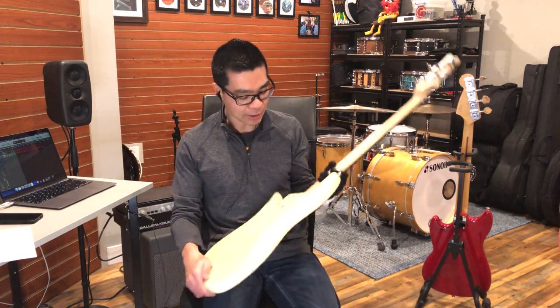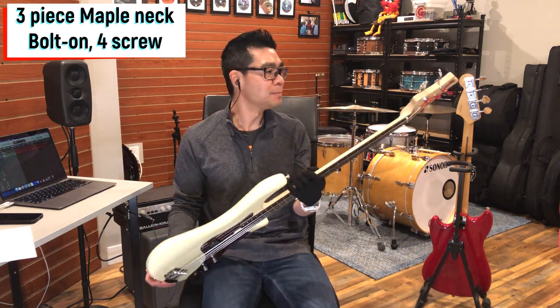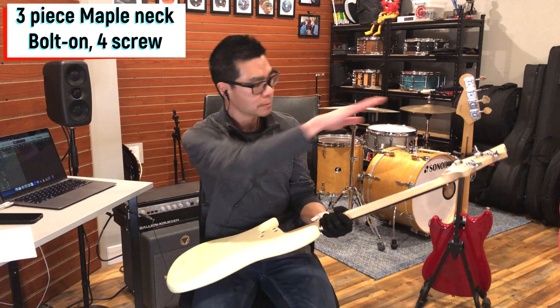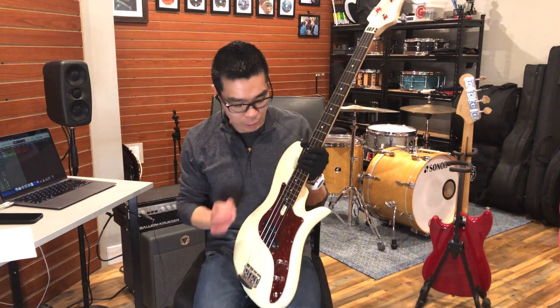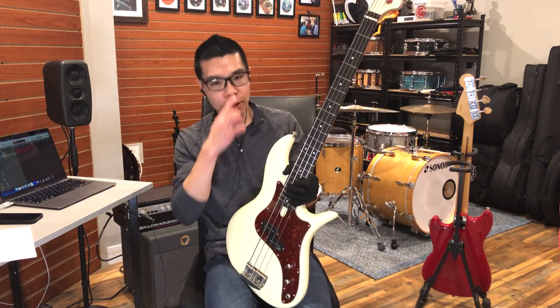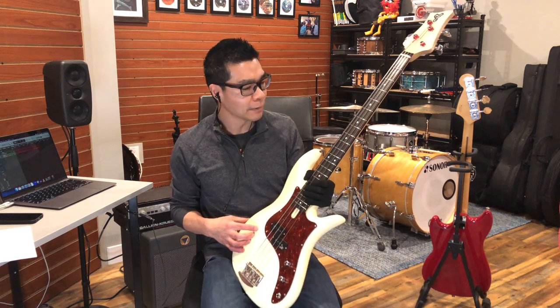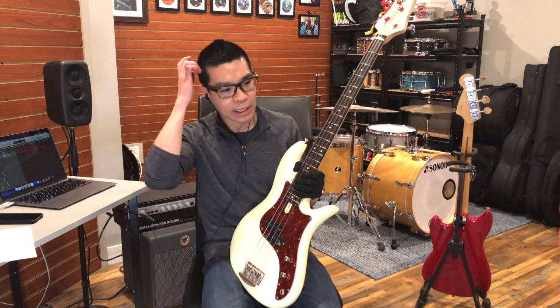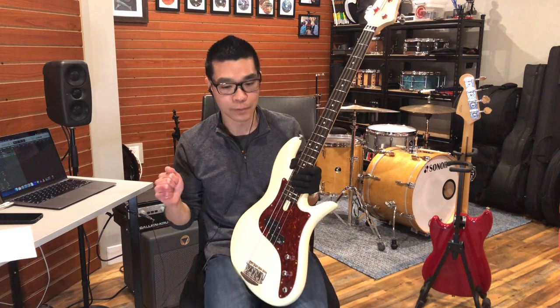Now this maple neck is a three-piece maple neck. It's hard to see in the camera, but it's three pieces of maple all the way down the length of the neck. Talking about the fretboard and the wood choices we had that we could use there, the obvious choice was rosewood. I knew maple for me was not really the way to go for what I was looking for, because I still wanted the mid-range. I didn't want it scooped away. I wasn't looking for a slap bass sound for this bass.